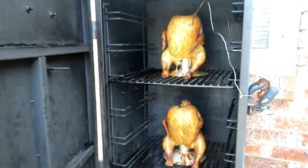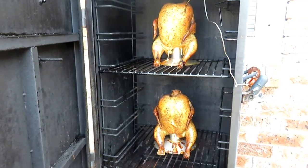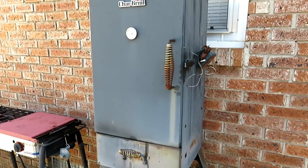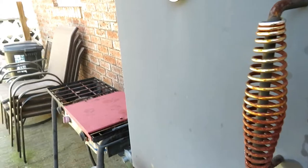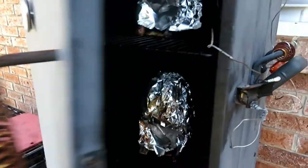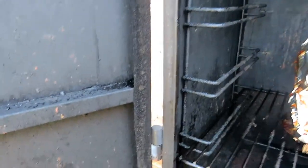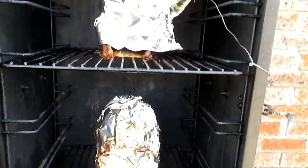They claim 165 is good for poultry, but I like mine around 185 to 190. I like my chicken and turkeys done. So we're going to wrap them and put them back in. We're at about 182 degrees on these things — my little hand thermometer that I like quite well says 180 to 182 or so. I think we're done. We're going to turn the flame off and unwrap one of these bad boys and see what they look like.